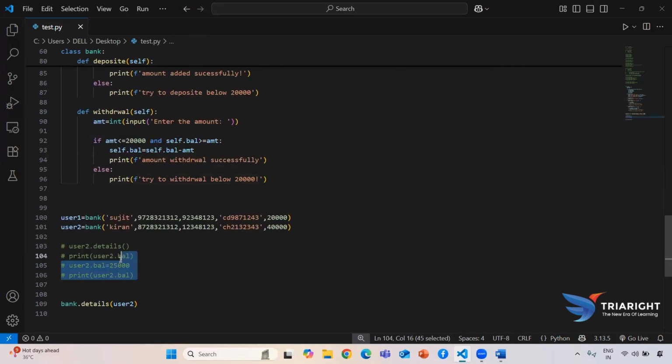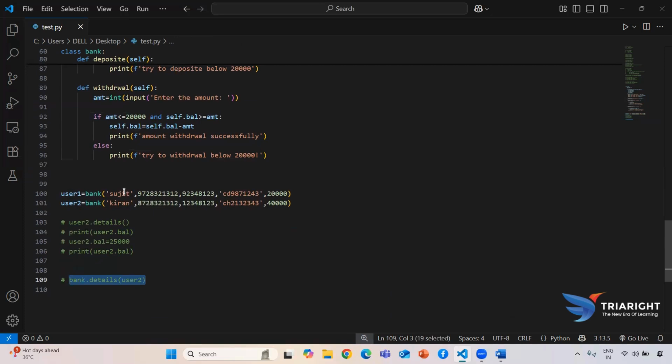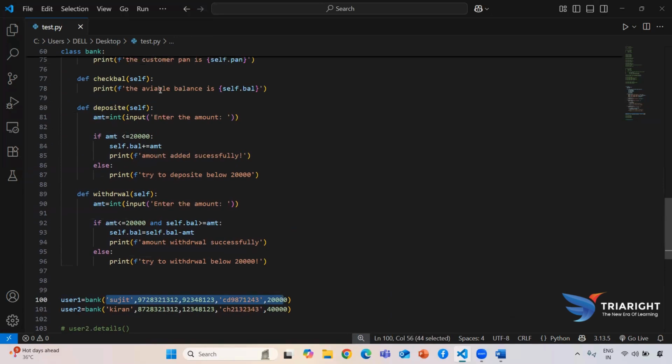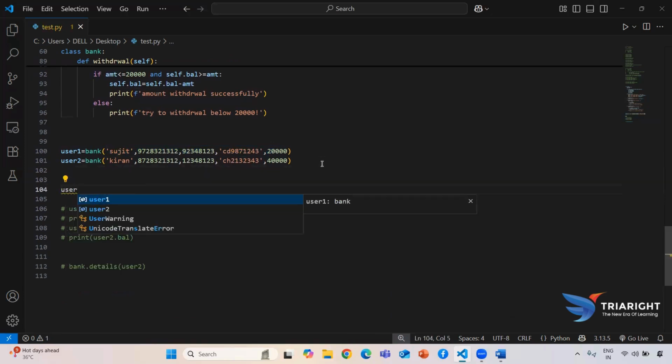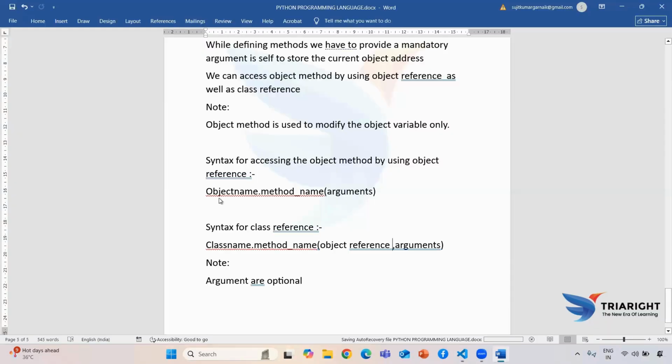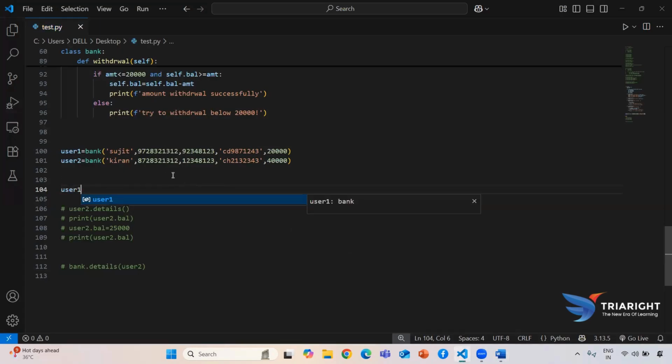So guys, here, if you just see, now we are creating two objects, or we can say two users, and we are passing some values. Now my requirement is, first I want to check my balance for user one. We already created the object, so now we are checking that. To access it, we already wrote the syntax: first you provide your object name, then you provide your method name. So now I use the same thing: my object name will be the username, then my method name will be check balance.